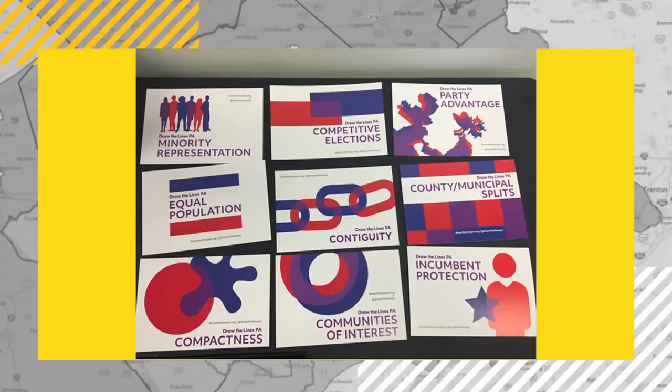What we ask students and participants to do is order the priorities that matter most to you, top to bottom. So say, for example, you think equal population, that is a federally guaranteed criteria, so that's number one for me. It's just an example. Or you think, I believe that we need to have competitive districts, as many as we can, other consequences be damned, and so you put that number one. So what you're doing is ranking 1 to 5, 1 to 6, 1 to 10, if you want to go all the way, what matters most to you.